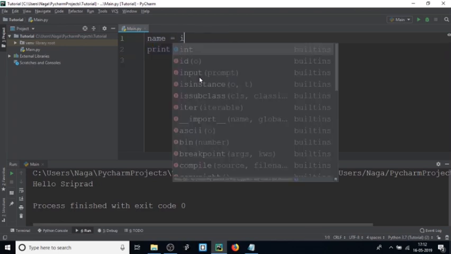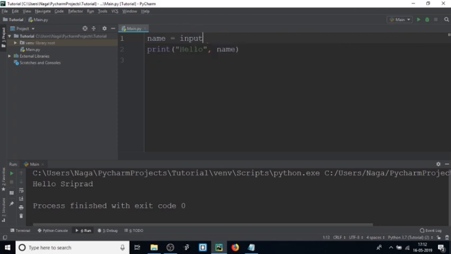I'm going to say input. And the way we use input is like this. We say input and we type a string here. Say type your name here. What it's going to do is, first, it's going to print type your name here onto the screen. Then I'm going to run this.